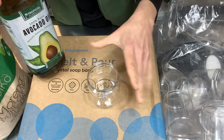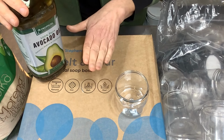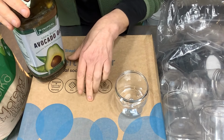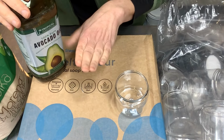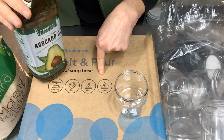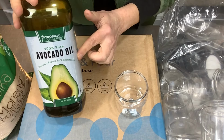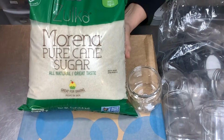So I will be sharing the recipe and talking about it as I go. Holly over at Missouri River was so generous to share the recipe she used. And then she gave a link to Rustic Essentials, which is where she got the recipe, and I went and checked their recipe out. And then I got this base from Flaming Candle, and they actually had the best price, even with the shipping. So the oil that I'm gonna use in my recipe today is avocado oil. This will be the avocado oil I'm using today. And for the sugar, I'm gonna be using this sugar I got at my Walmart.